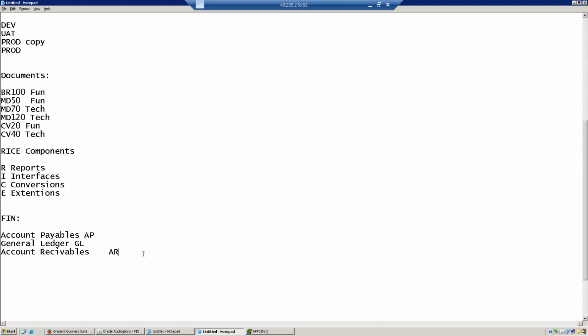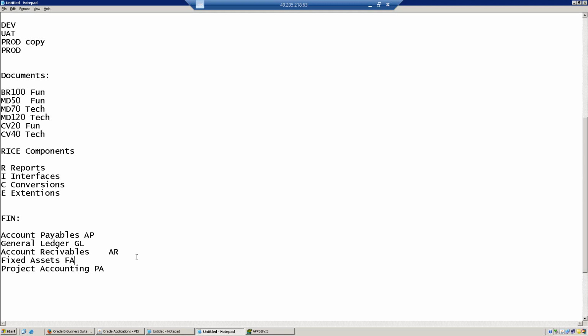So as of now, you should note these financial modules. Please be clear on this. These are the financial modules. Okay. Coming to fixed assets, that is there. And project accounting is there, projects, that is called PA.